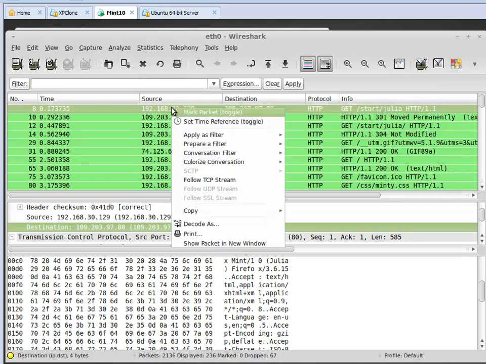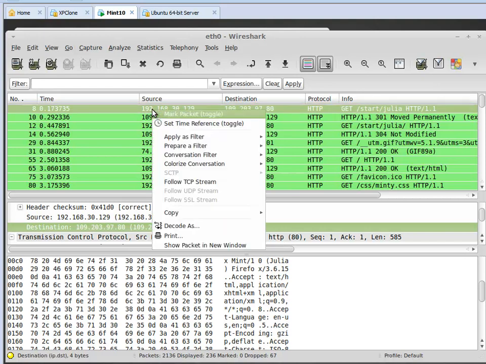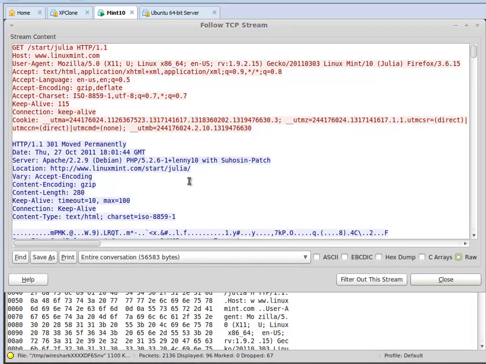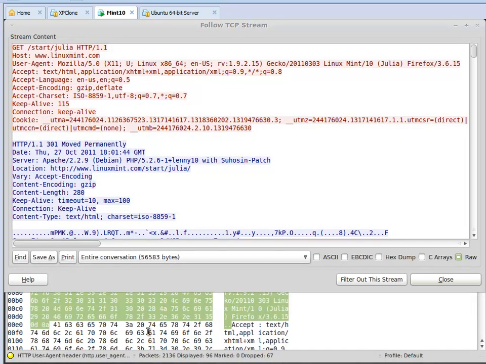If we would like to see what the reassembled TCP stream looks like, we can right click on one of the packets, follow TCP stream, and that gives you the content in both the ASCII format as well as the hex code down here.